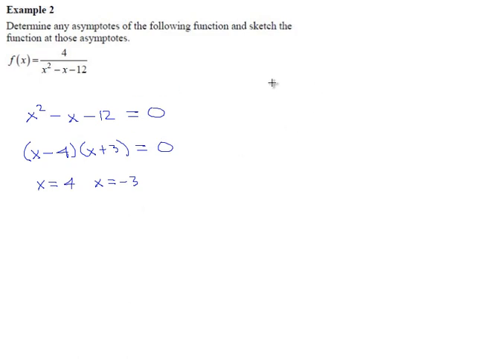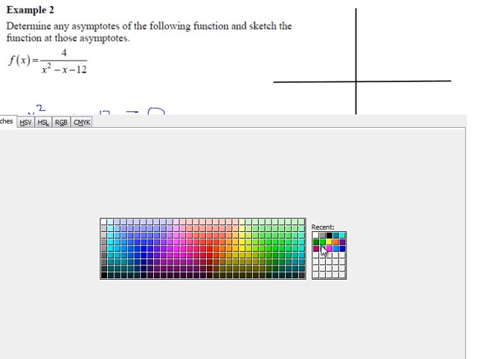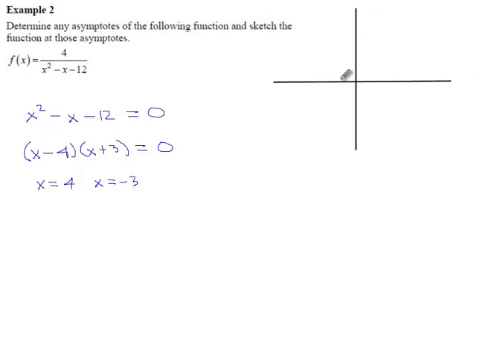So if we were trying to graph this thing and understand what its shape looks like, we know that we're going to have asymptotic behavior of some kind around negative 3. There it is. And around 4. 1, 2, 3, 4. That's definitely a good start to your graph. You can expect some weirdness and maybe some vertical lines or nearly vertical lines around these asymptotes.